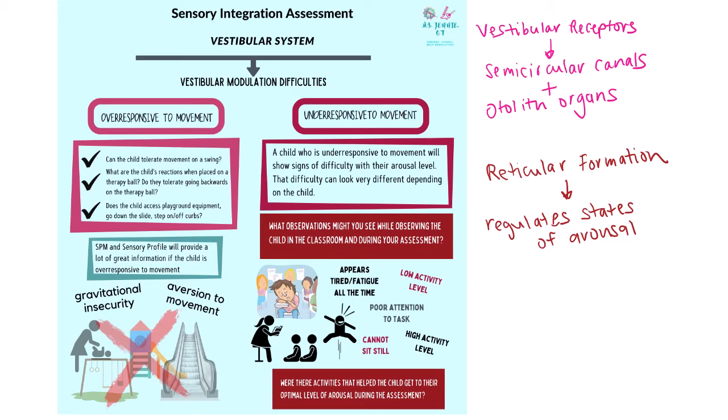Hi everyone, we are back for part 4 of the sensory integration assessment series, and I'm starting the vestibular system today. As I was creating these slides, I realized how many different layers there are to the vestibular system. When you really take a look at the system, it influences so many different parts of the nervous system, and that's why I think it influences so many different areas of function.